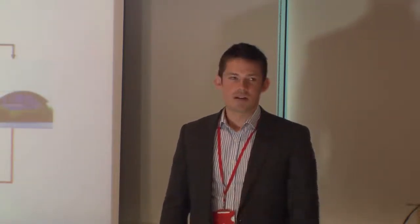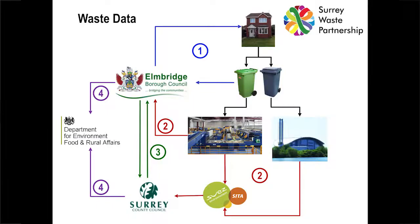We need to make decisions as a waste team. We need to know exactly what's happening, where the problems are, and deal with them — we can't wait that long. Finally, the last data flow is getting the data back from Waste Data Flow, so we can see how our authorities are performing against all other authorities nationwide. It's October now and we're still waiting for 2014-15 waste data. It's really quite a slow, frustrating process.